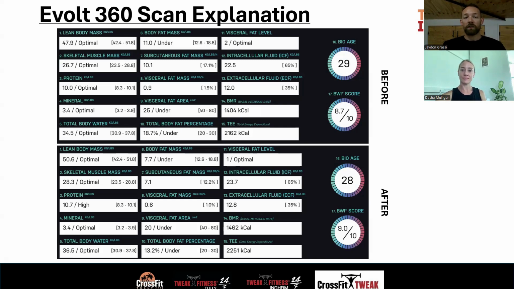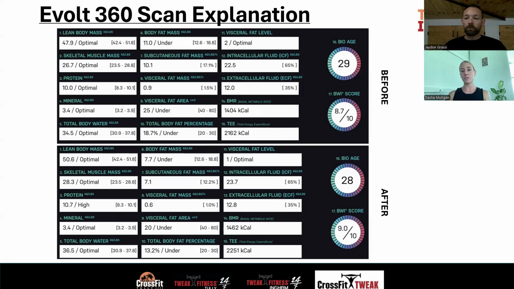So let's jump in. We'll have a look now at intracellular and extracellular fluid. Remembering that intracellular fluid here as bullet point number 12 and extracellular fluid, if you add these two together, should spit us out this number over here as total body water. You can see 65% and 35% is the ratio of intracellular versus extracellular, as it was in our after scan as well. What this would suggest to me is this person's really well hydrated, Dasha. Do you have any thoughts on that?